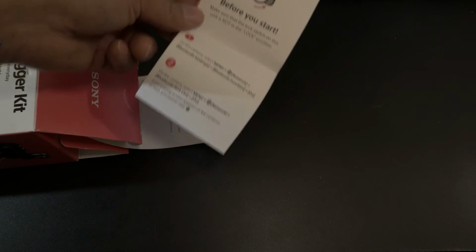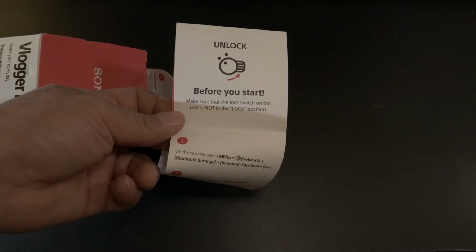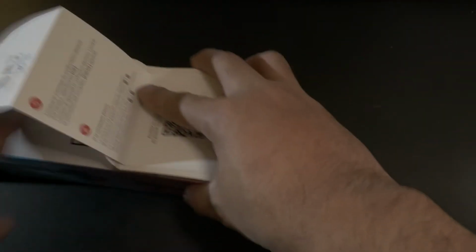Before you start, make sure your switch on this unit is not in the lock position. That's kind of cool. I like how they give you the pairing guide. So this is actually the pairing guide and how to do that. And then again, there's a little QR code that you can scan to download the manual if you want to. I find it easier just to go into the website and do it myself.